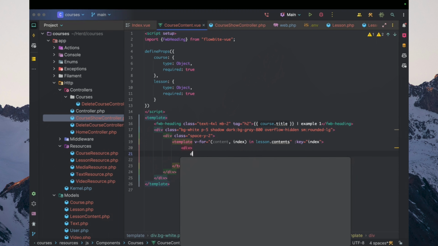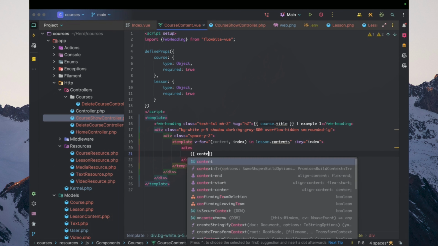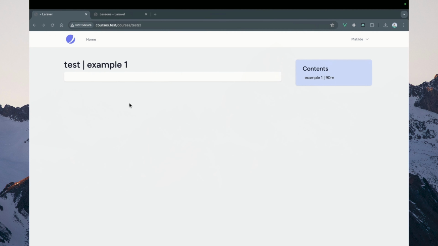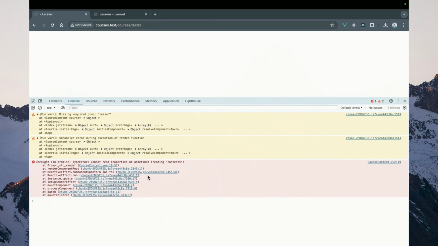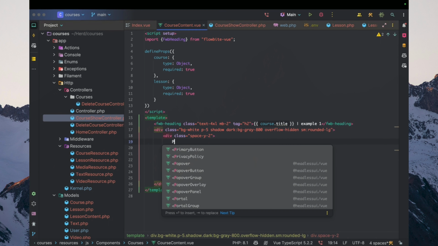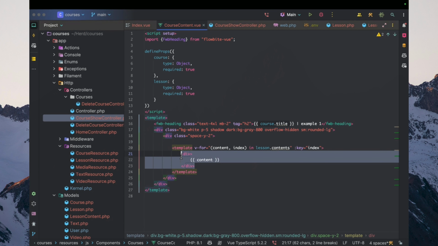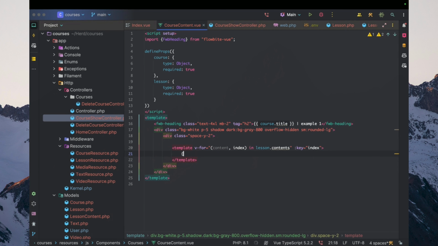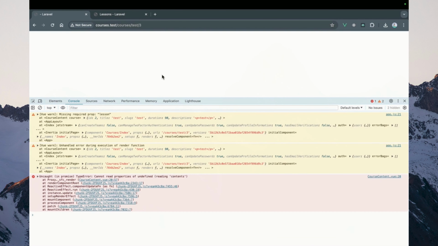And then let's put through a div in here where we just have content iterated through for now. So currently this is giving an error. So let's make sure that we have actually got this in here. So let's just go and see what the lesson gives us here.